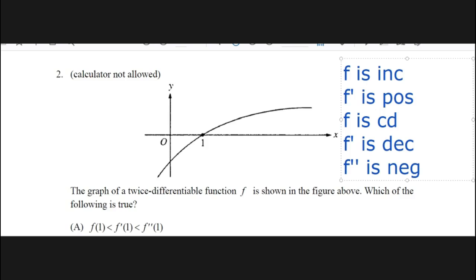Over to this side, those are the key pieces of information I'm writing down for myself. So it says, okay, f of 1 is 0. So even though the original is at 0, if the original is increasing, then this is going to be positive. So even though this is at 0, my graph is positive. So this is true. F prime of 1 would be greater than 0. However, the second derivative is negative. So the first derivative can't be positive and the second derivative negative.